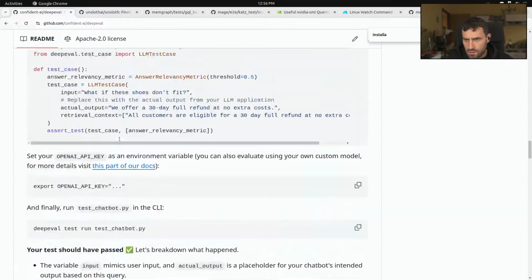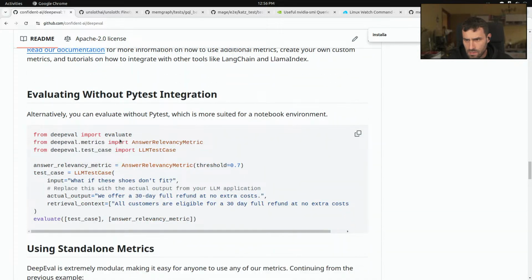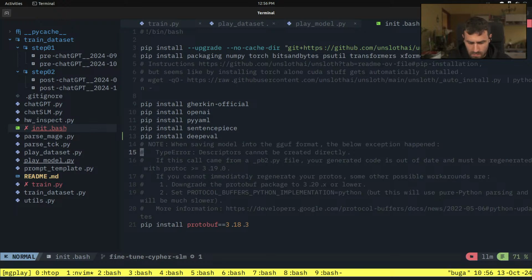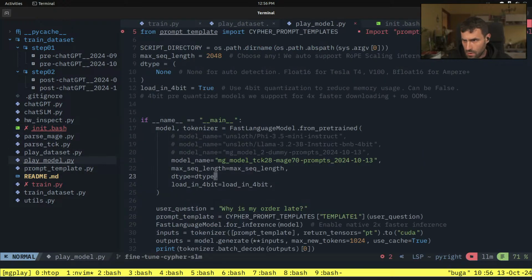Anyway, let's try to get deepeval evaluate running. Play model, yeah. I'll just make this a function.